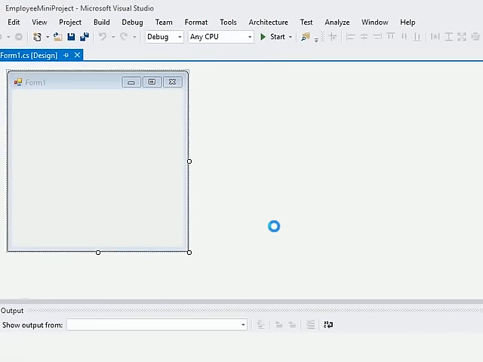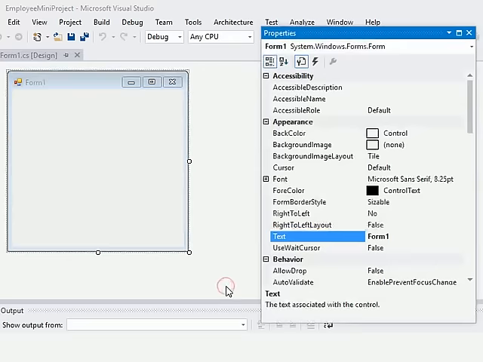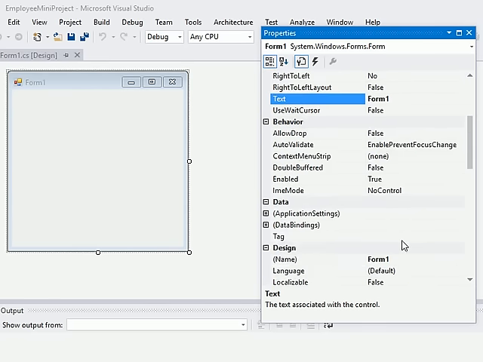So here the form is ready. It's loading, taking time. Yeah. So very first, let me change the properties. Right click on the form and click on properties. So here the properties window is ready.